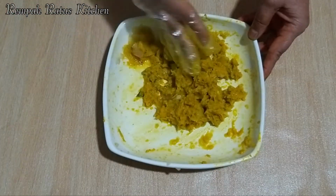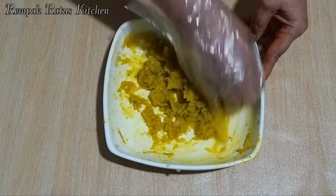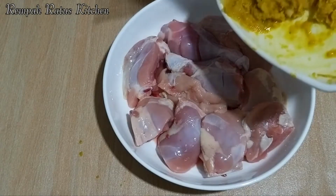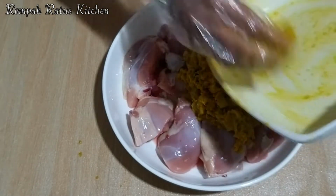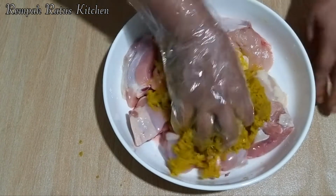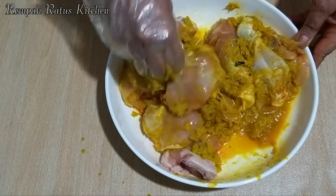These are the coarsely ground ingredients. Let me mix them up well. Okay, that's done. I'm going to add the marinade into the chicken pieces. Massage them nicely into the chicken pieces.